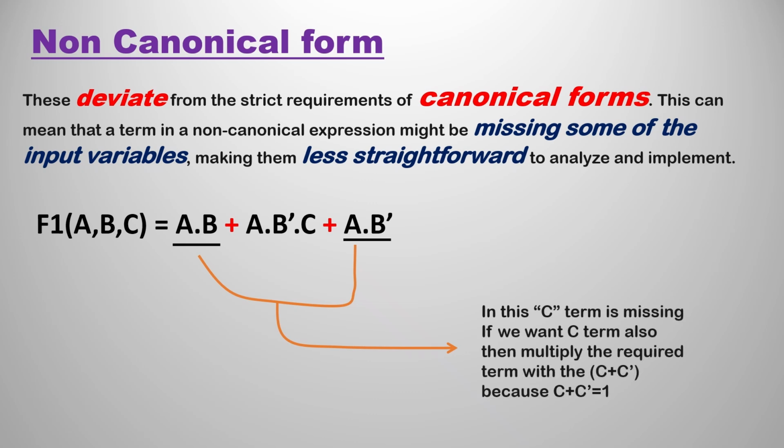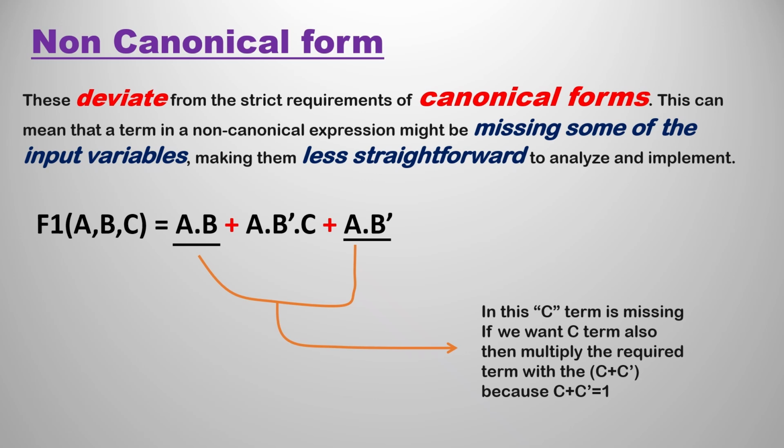Assume you have an example, that is f1. In f1 we have in the bracket a, b and c. After the bracket we also have three terms: the first term, the second term, the third term. But in the first term we have only the variables a and b, while in the brackets we have three variables, a, b, c. So this is not valid, so this is known as non-canonical form.